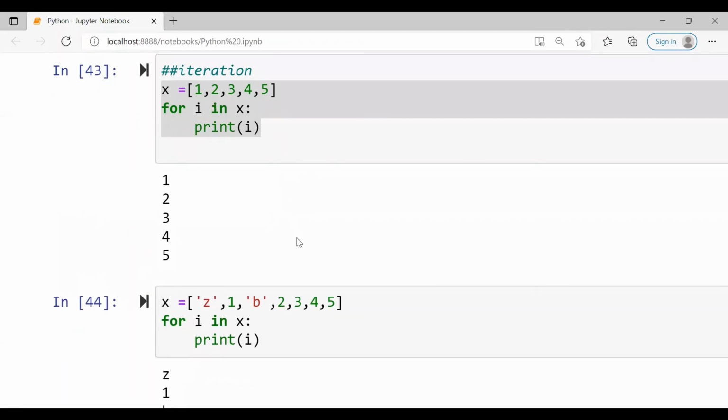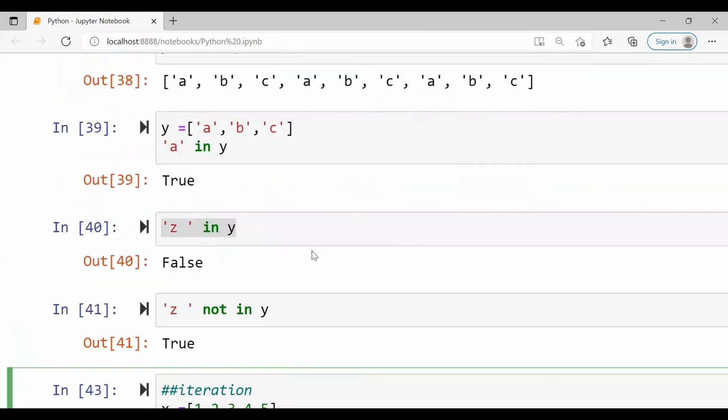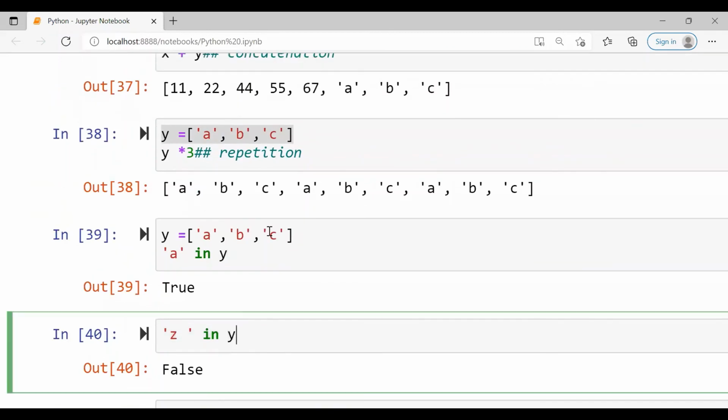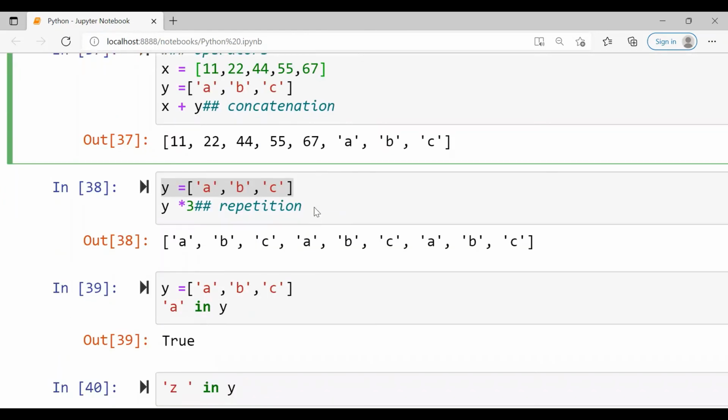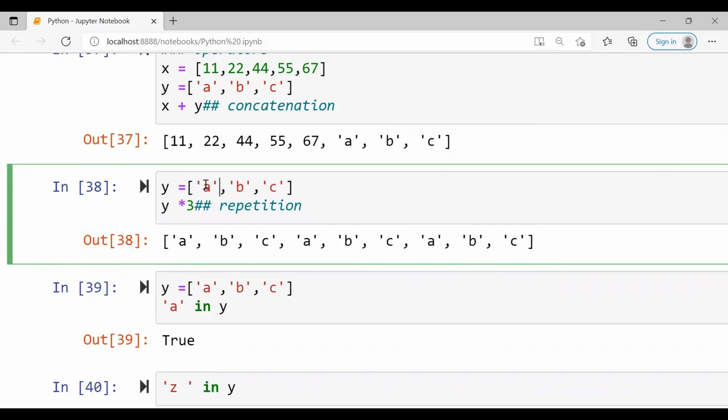So these are the operators in Python. One is called concatenation, where we can add one list to the other list, so that the elements of the list of Y will be added to the end of the first list, that is X. Repetition, how many times you want to repeat the elements of the list.